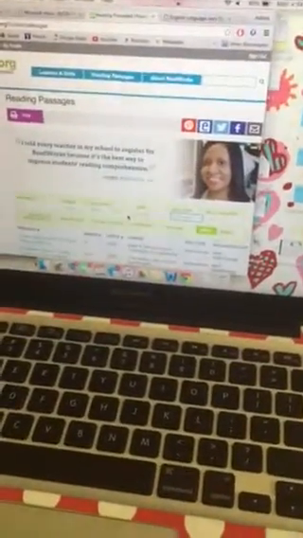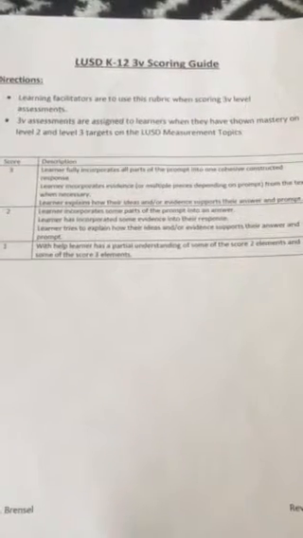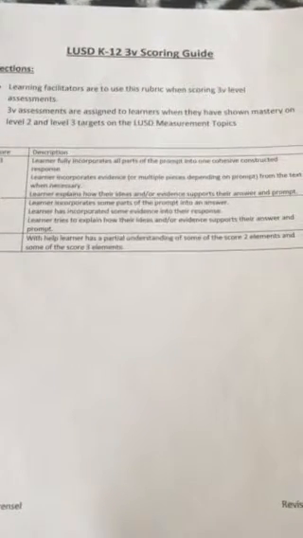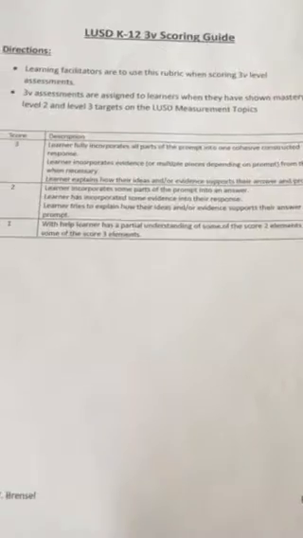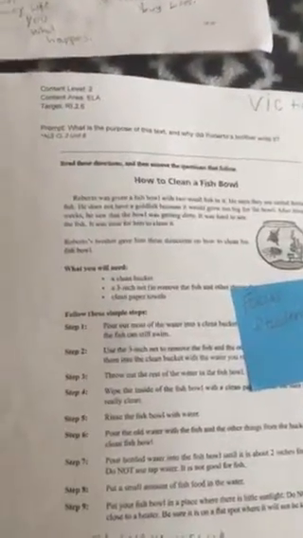And once I figure out exactly what passage I'm going to use, I then make a rubric that'll work for all of them. So though they are getting tested on different things, it is still the same standard. So I still want them to incorporate all parts of the prompt. They need to be able to give evidence and explain how their evidence supports their ideas. So this will be for all different assessments. There's this one, that one, and then also this one. It has the same rubric.